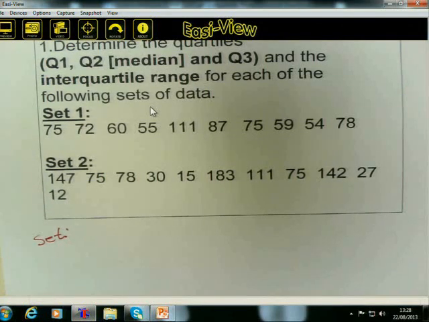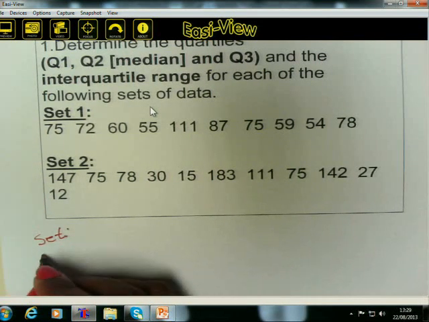Remember in a shop, when they divide a loaf of bread, they first divide the loaf into two halves. And then the first half, they also divide into two. And then the second half, they also divide into two. So even here in mathematical literacy, before we can calculate or determine Q1, we first have to determine Q2 or the median. Remember I said, when you determine the median, you first have to arrange your data, either from the smallest to the highest or the other way around. In this particular instance, let's first arrange our data from the smallest to the highest.